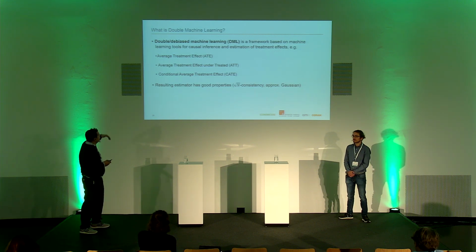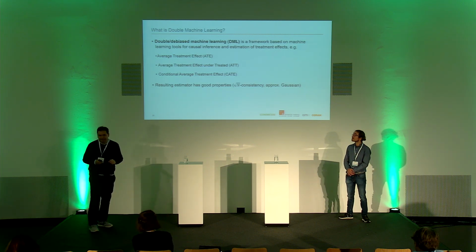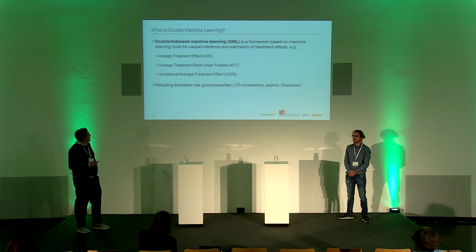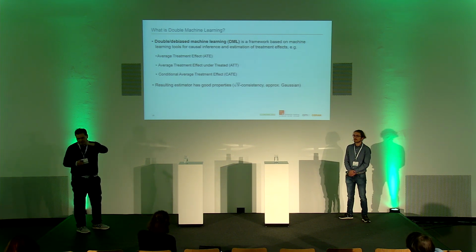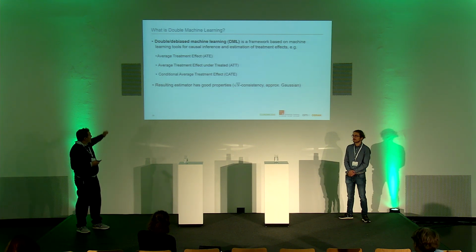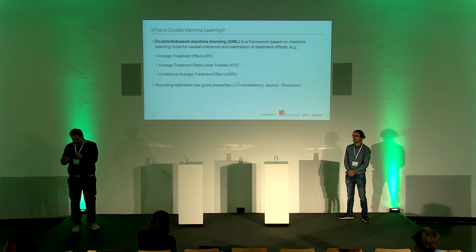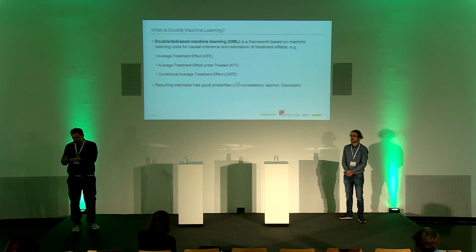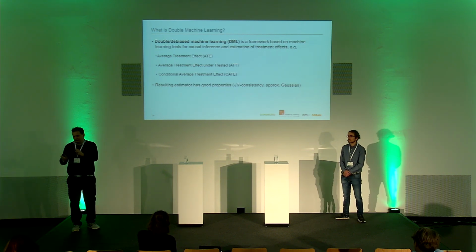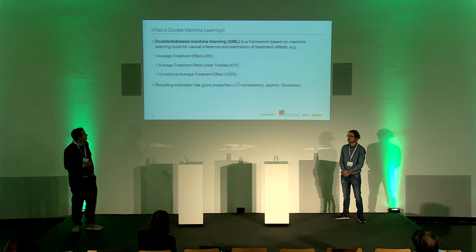And now we want to use this to estimate different kinds of effects. So the first one we estimate is the so-called average treatment effect. So this is, if you have an intervention, what is the effect of this intervention on average on the whole population? The second one is the average treatment effect of the treated. This effect tells us for those lots which have been actually treated, what is the effect for them? This is a more interesting quantity because we're not interested in what is the effect of rework for lots which are so good, which are never reworked, but we would like to know what is the effect for this subgroup for which the policy is targeted.